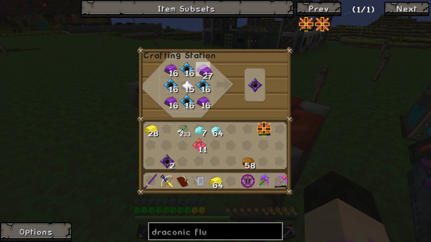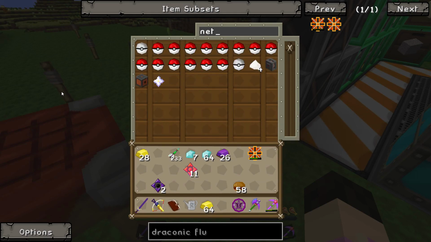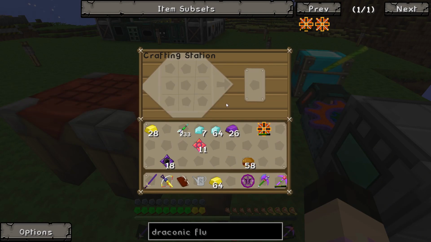Oh, we've got some there. And then we should have a Nether Star by now, surely. Look at that, one Nether Star just sat there. Now, unfortunately, we can't make a Nether Star block. At least I don't think we can. Otherwise, I'd start growing those in the spawner.